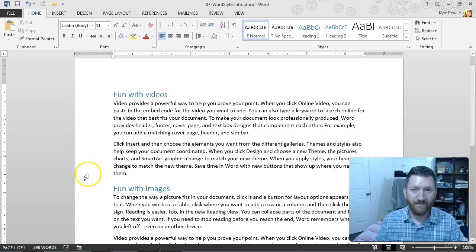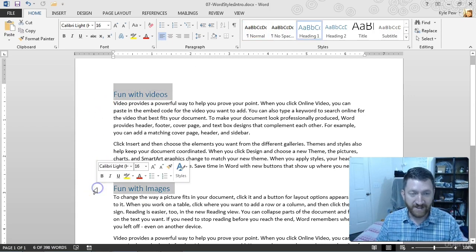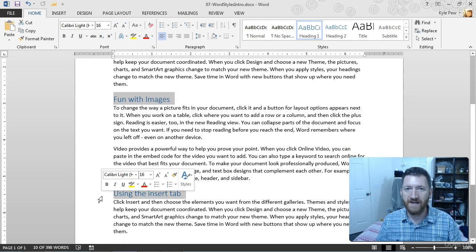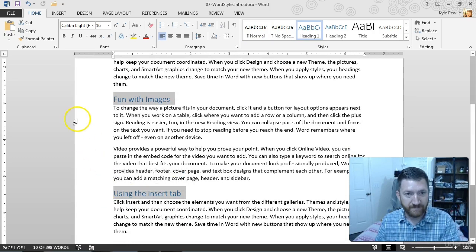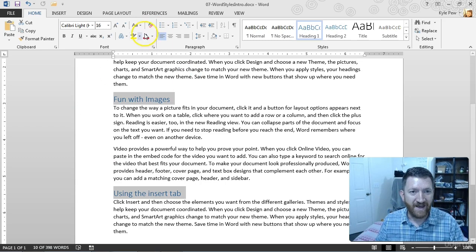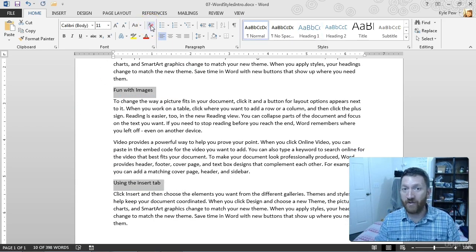Take a look. First thing I'm going to do here is I'm going to clear the formatting off of these 3 that I formatted earlier using the heading 1 style. So I'm just going to grab all 3 of these. Remember your control key. You can select all 3 of those. And then there's a button up above called Clear Formatting. Looks like an A with one of those rubber pink erasers on it. So I give that a click. And I've now cleared the formatting. Boing! Got rid of it.